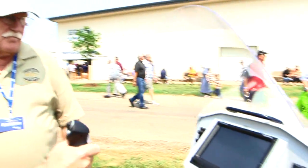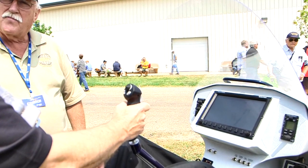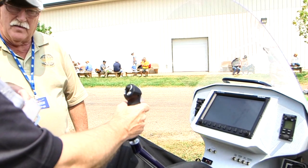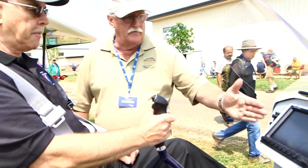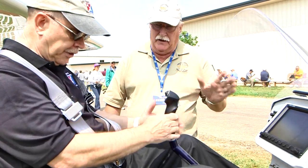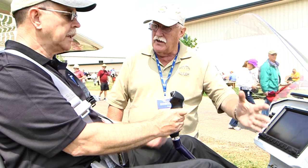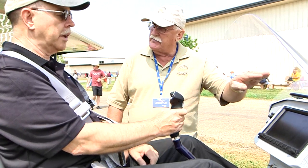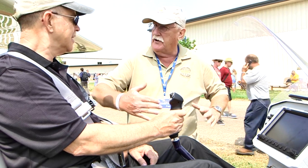You're using Dynon — you've got the brand new SkyView Touch up here in the panel. It's not lit up right now in the bright sun. In order to operate that I'd need to loosen my belts a little bit. Actually, the panel is going to come forward more, and the seat's all the way back too. This is coming up about eight inches higher and getting a little wider with deflectors on it.